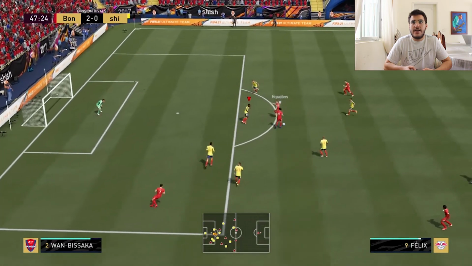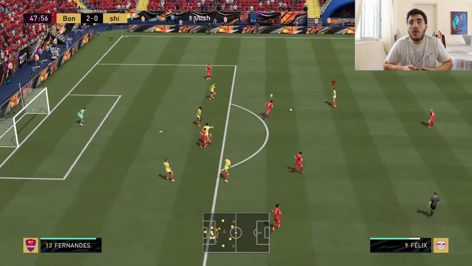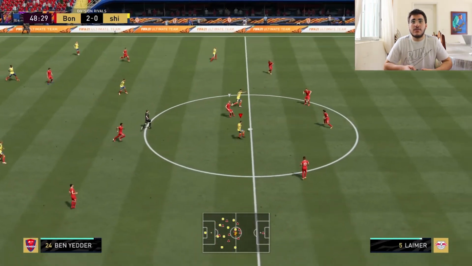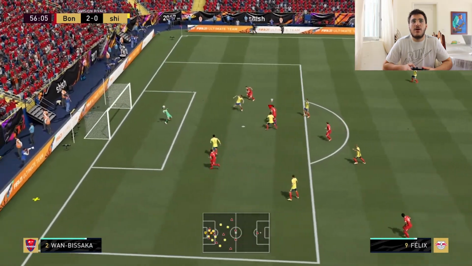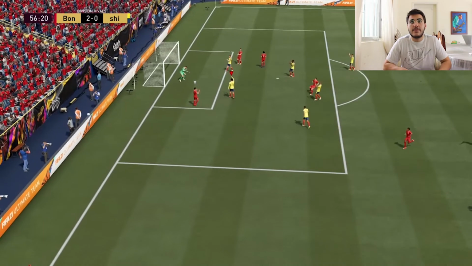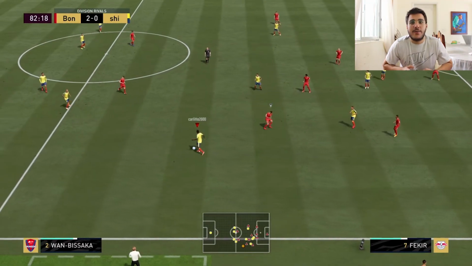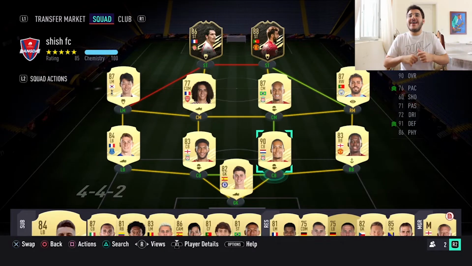Let's go, WAN-BISSAKA. That's mine. Let's go, WAN-BISSAKA. That's a great interception as a center back. WAN-BISSAKA, you need to get that. Finally we're seeing something good from WAN-BISSAKA. Let's go. Okay, guys, something good with WAN-BISSAKA. I don't know about him, man.